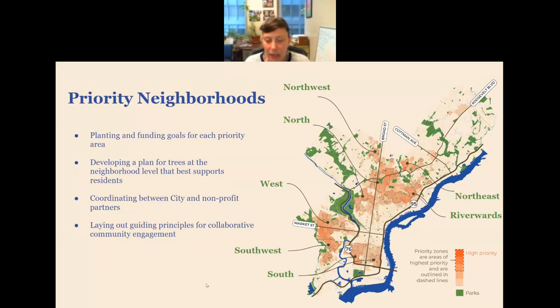We have a community-led method for growing tree canopy at the neighborhood level through coordination between the city and our nonprofit partners like PHS. And we laid out the guiding principles for how we engage the community in growing the tree canopy so that it is done in a way that grows the trust and maintains that trust over time.